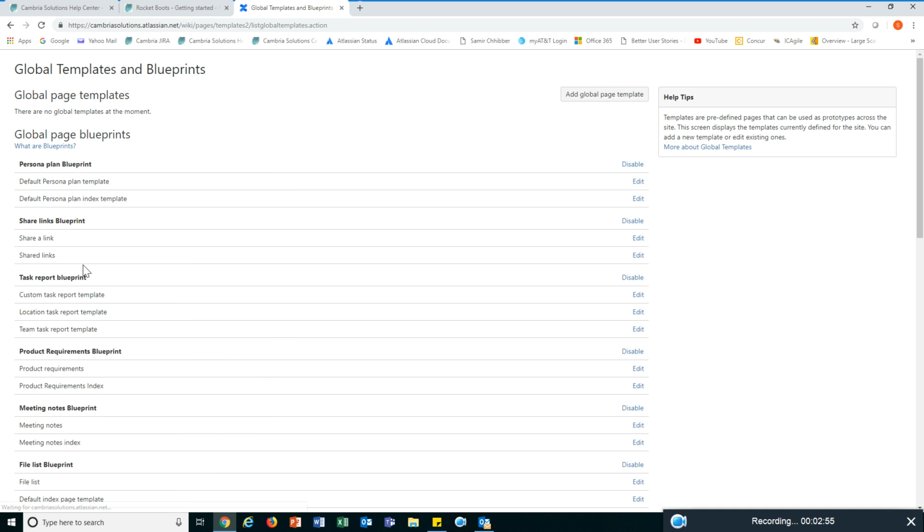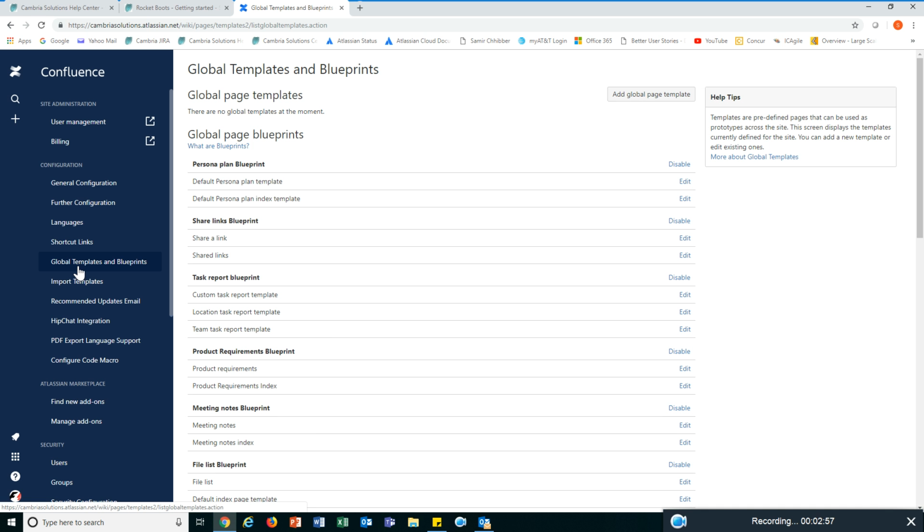Global templates and blueprints. When you talk about templates, this right here is where we can really take Confluence to the next level, and take it from something that is just bare bones and not really anything exciting, certainly not anything that we want to expose to our customers.